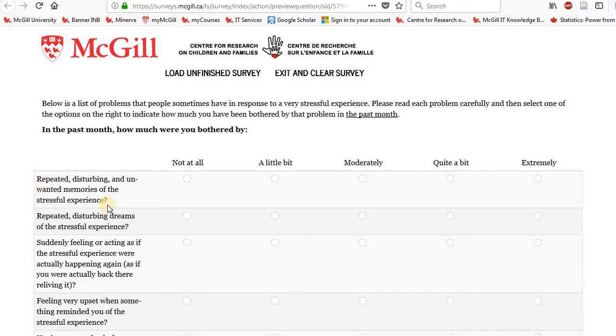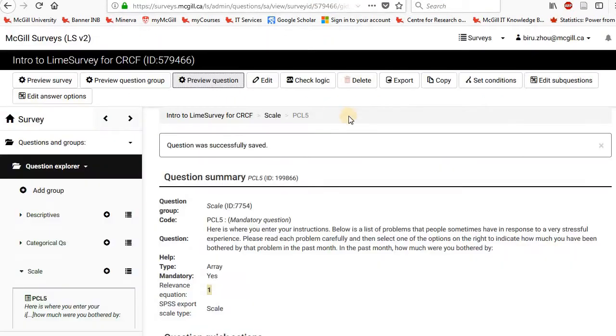As you can see here, sometimes your sub-questions are a little bit long, and it doesn't look very good when it's all clumped together. So we can adjust that by editing the text width. So this is how we can do it. We'll go back to the question summary page for PCL5 right here, and then we click edit.